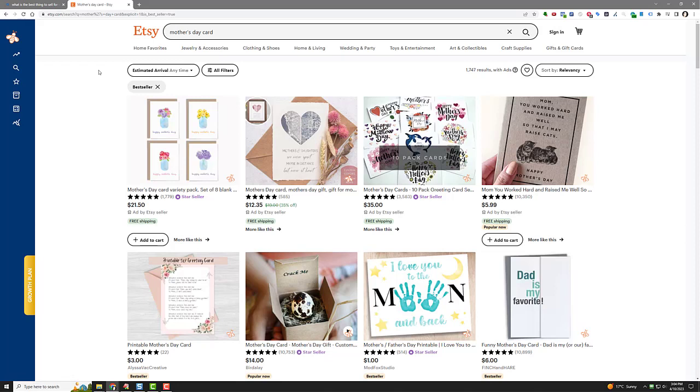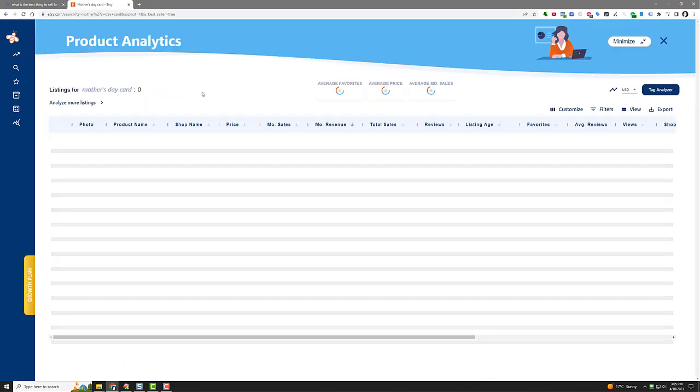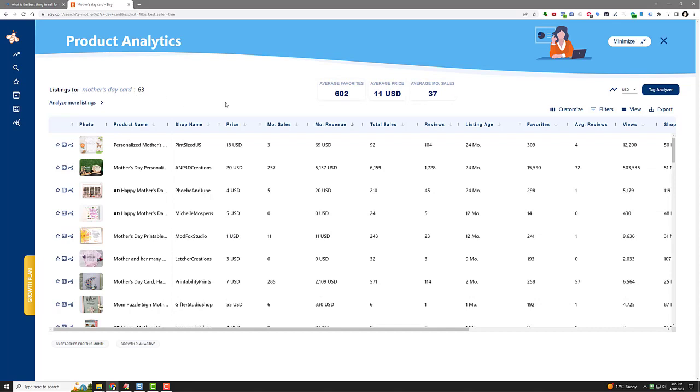So what can you do with this information? Well, if you have Photoshop, if you have Photopea, if you have Creative Fabrica, if you have Canva, and yes, you can do these on Canva and you can sell them. I know there's some big, huge stink about what you can and can't do with Canva products, but you can actually sell them. There's a lot of misinformation out there. So here's a whole bunch of these that you can do. And what I would do is just go to the analytics. And since we've already got the best sellers sorted from top to bottom, we can see there's 63 listings.